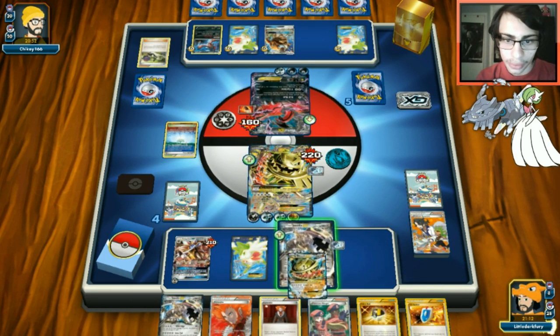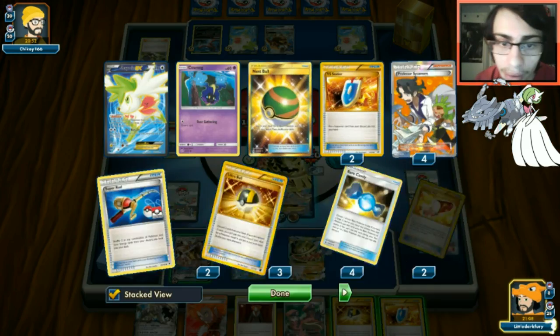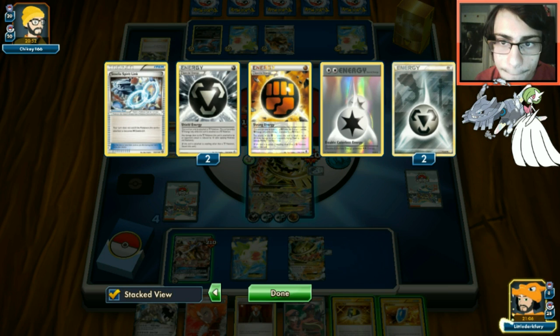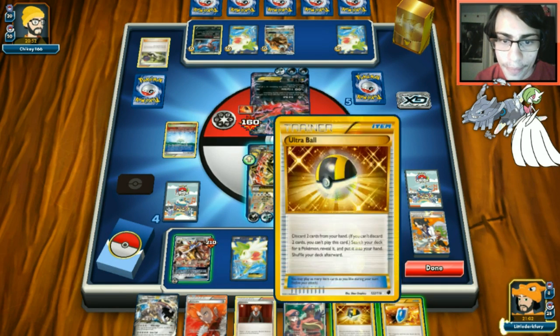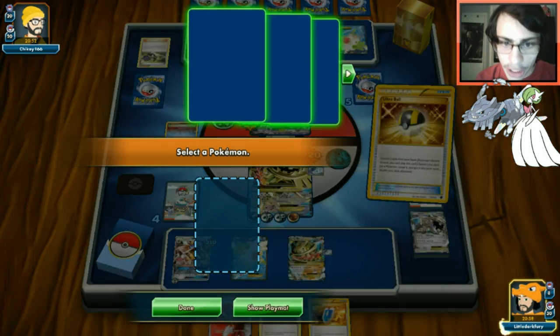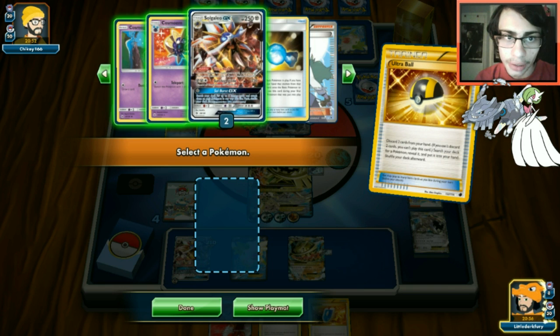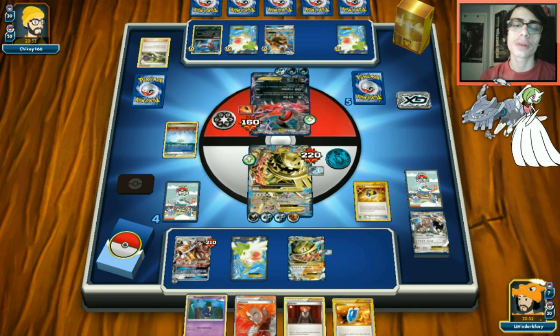So it's not... Oh, we didn't get an energy? Oh my god, really? Ooh, we didn't get an energy. That is actually pretty bad. Okay, we'll grab Shaymin then. No, it's not in the deck. Never mind. We only have one energy left. Oh my god. We're not even going to be able to win the game.